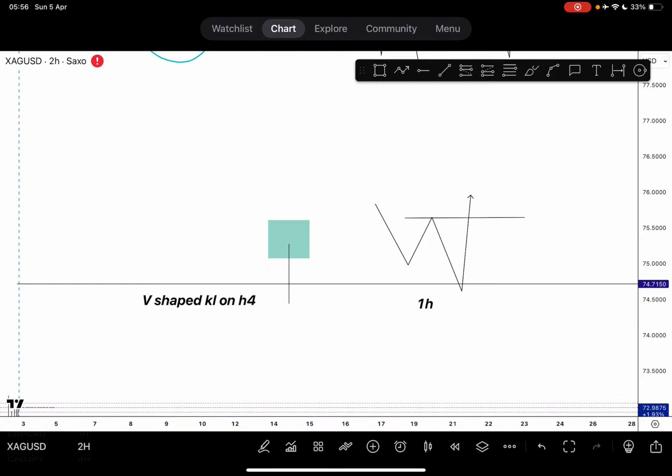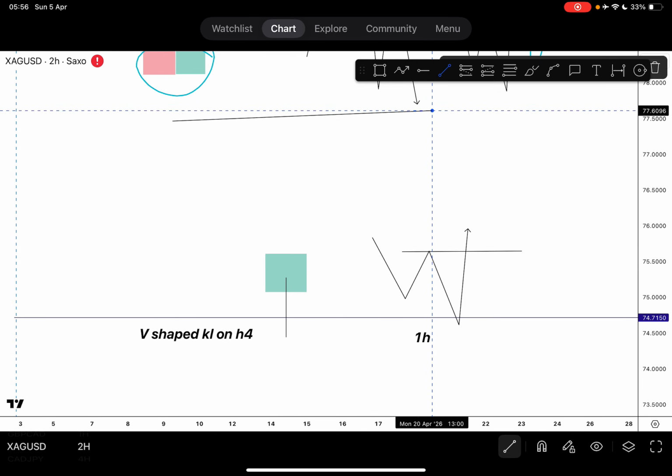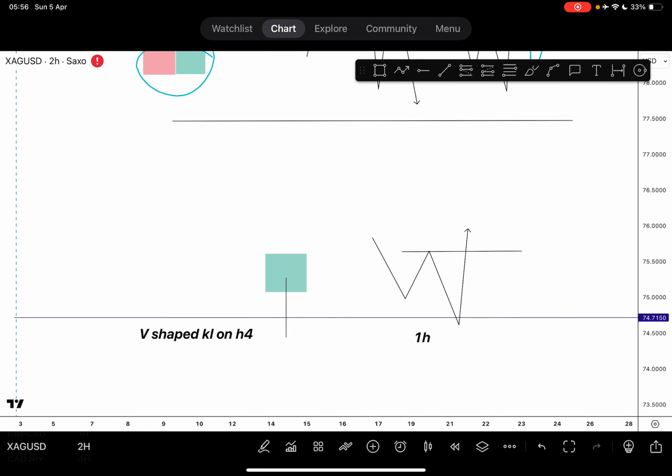Once I get this, coming to entries, what do I look at? There are two ways I enter the market. At the beginning of the bias, let's say I verify where my bias needs to be, I verify my target and everything. My bias is telling me to buy to somewhere around here. This is my target for the buys, and I've verified this on my daily or H1, on the 1 hour, no problem.